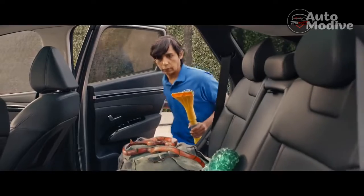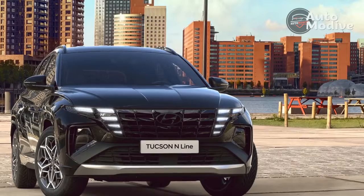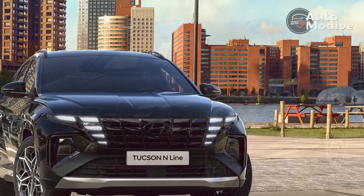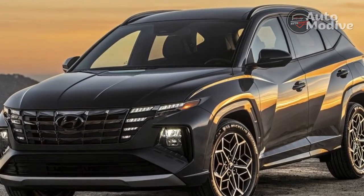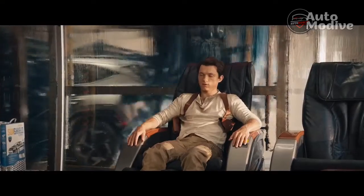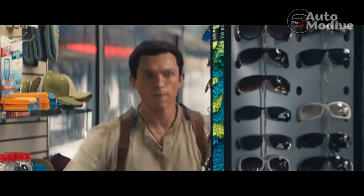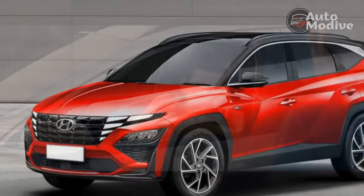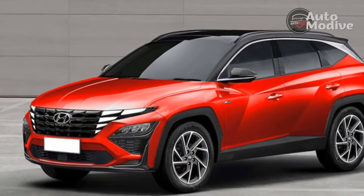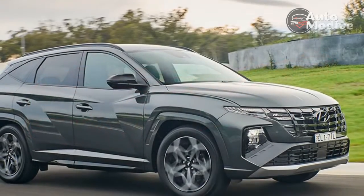The Hyundai Tucson is already a bold little crossover thanks to its chiseled fenders, triangular slashes in the sheet metal, and bumper-mounted headlights residing beneath stealthy little turn signals within the grille. The Inline adds a bottom-feeder front air intake, gloss black mirror caps, roof rails, and headlight bezel, stylish 19-inch wheels, and a reshaped rear diffuser with a polished twin-tip exhaust. Adding to the appeal is my tester's crystalline quartz white paint, which looks great on the Inline's color-matched body cladding. In my opinion, the Tucson is already pretty stellar, and the Inline adds more fun things to look at.